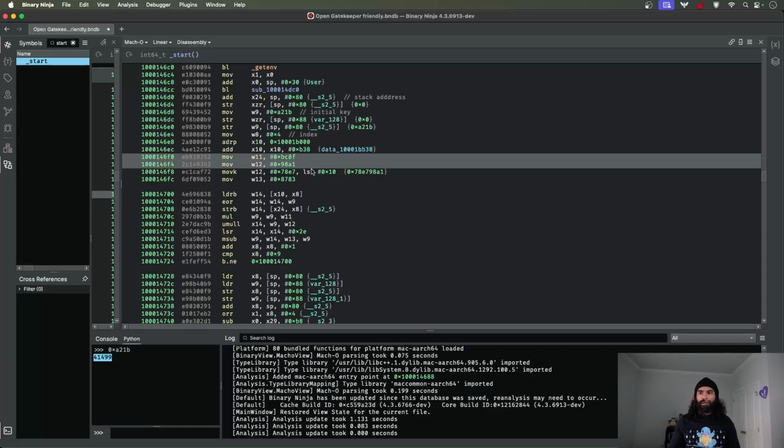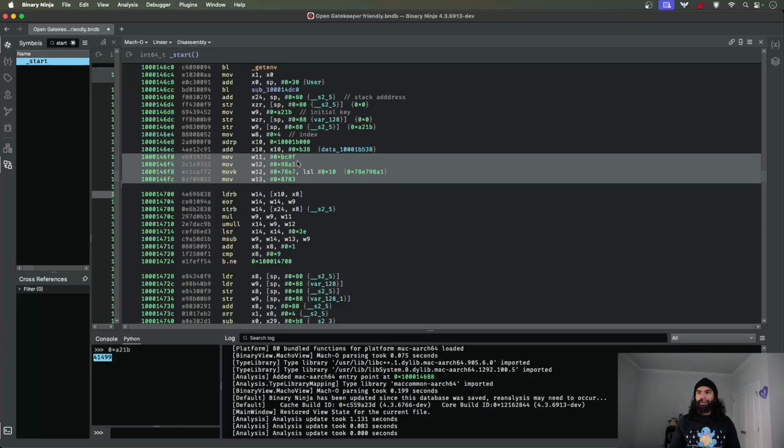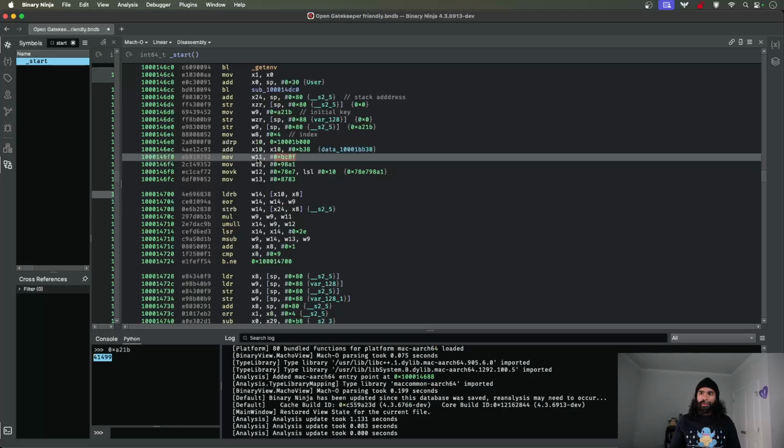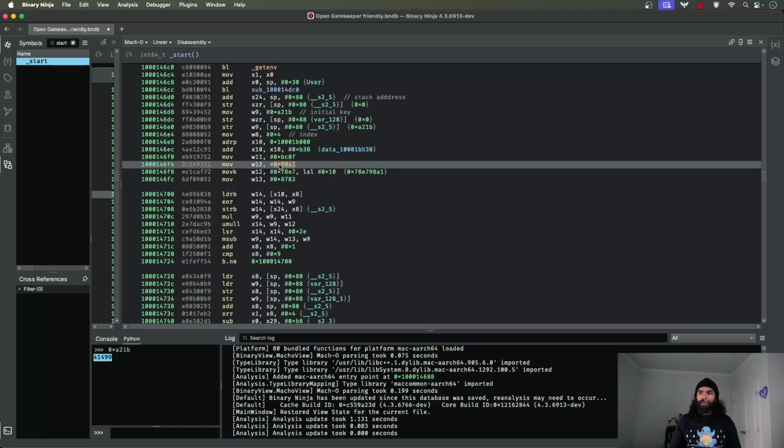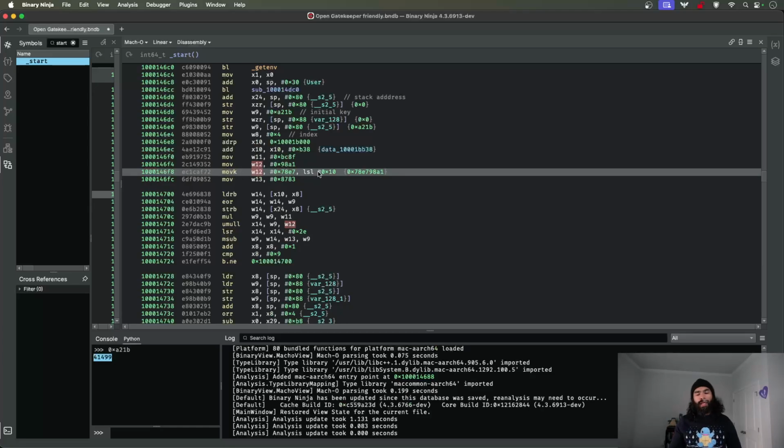So this is where things get a little bit more interesting. Let's talk about these 4 instructions. We're moving these values into W11. We're moving these values into W12. And then we are doing a MOVK. Move K allows you to set an offset, and you move bytes at this point. It's called a move and keep. It allows you to keep the original value that's inside of the register and basically append to it. And then it'll look like this in memory. So all that is stored inside of W12.